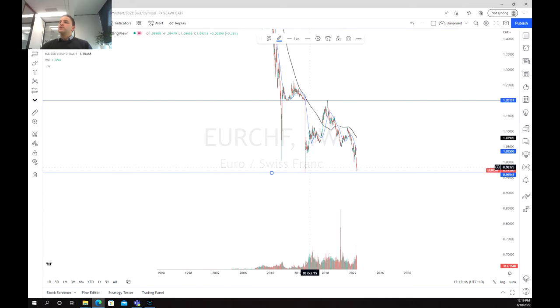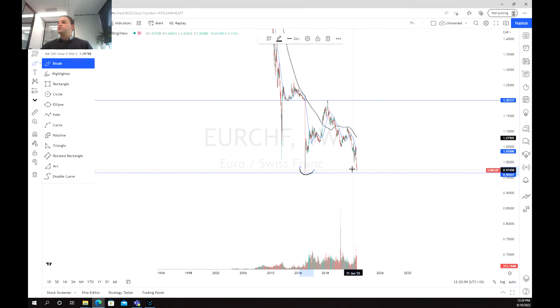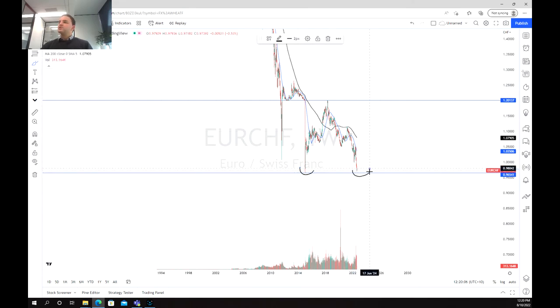The last time we reached this point was actually when the central bank in Switzerland decided to pull the peg off the currency, and we can see the euro just dropped as the Swiss franc rocketed. So what we've noticed is we're actually approaching this point. The question we need to ask ourselves is: is the sentiment more bearish or stronger for the Swiss franc than it was back in January 2015, or are the circumstances better and are we going to look for a bounce?